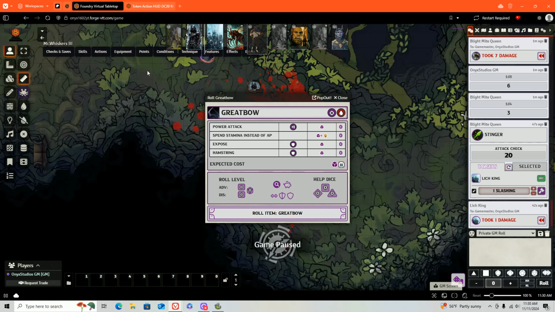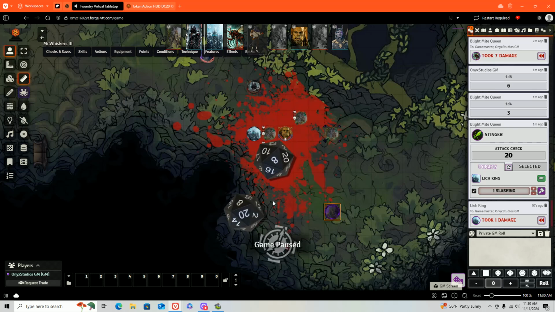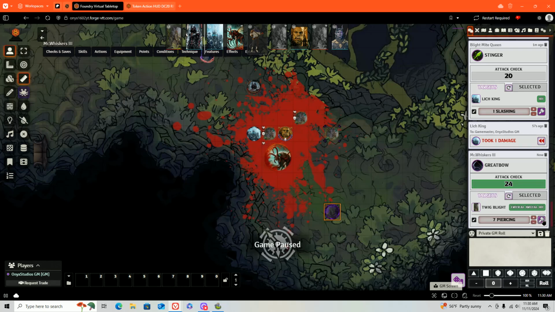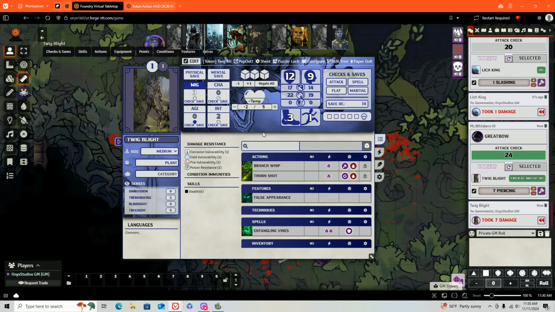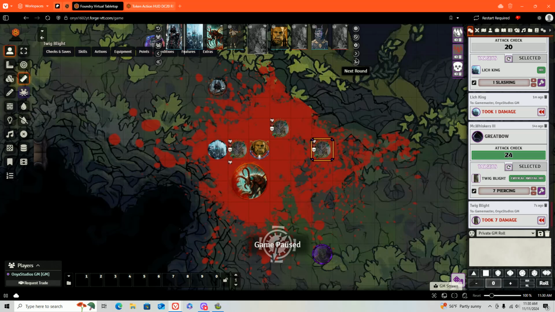we'll use, how many stamina points do I have? I still have a stamina point, do I? No, I don't. Okay, then in that case, we'll just go for one of those. One of those. All that. We got a nat 20. It was our first roll, so we didn't really need that, but that's 7 piercing. And that guy's also dead. Overkill again. Gosh, the Ranger's freaking going ham.